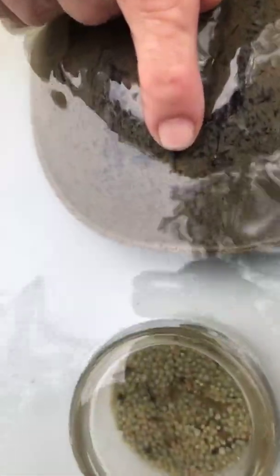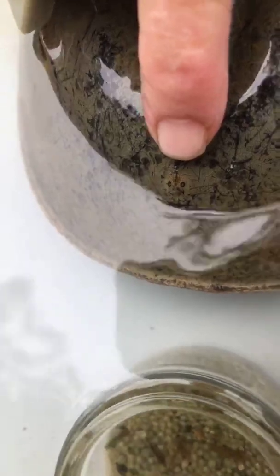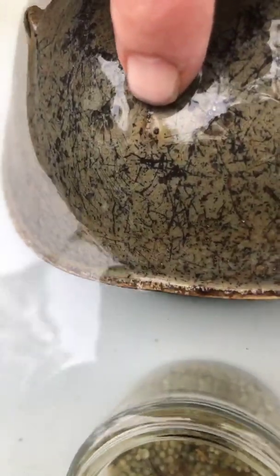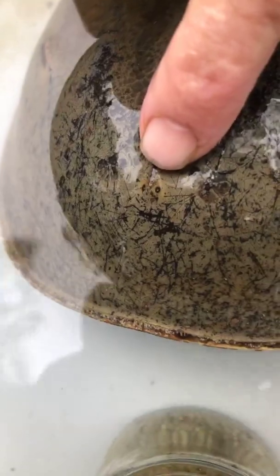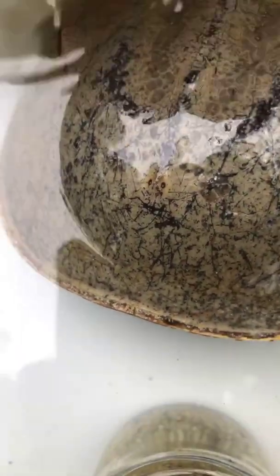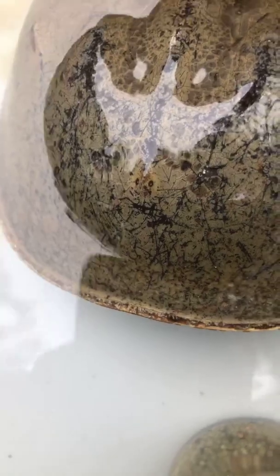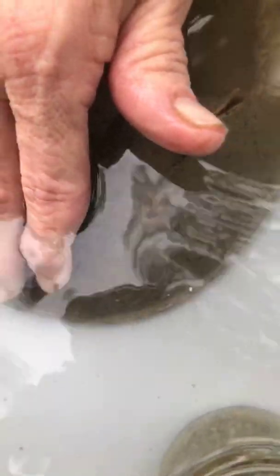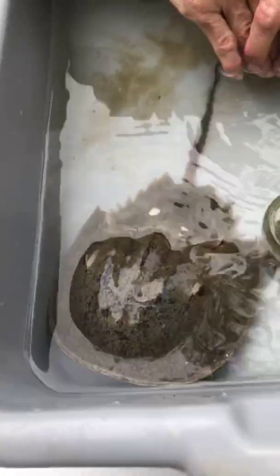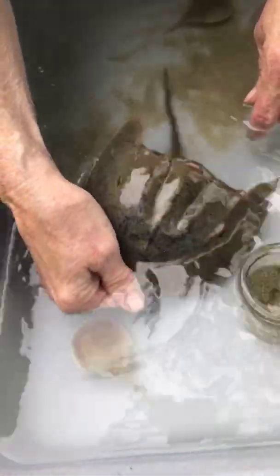Now, they have several other eyes. If you look right down here, you see two little spots that look kind of like a nose, but he doesn't have a nose because he breathes with gills, okay? And those are actually eye spots. They're little cups that are filled with light reactive pigment, and those little eyes basically detect light and dark. And so oftentimes if I put my hand over those eyes, he may start to do things. Yeah, I can feel him starting. He's starting to move those legs because he wants to bury, because he's afraid there's a big predator over the top of him. And so he's trying to take action and get to where he can't be seen.